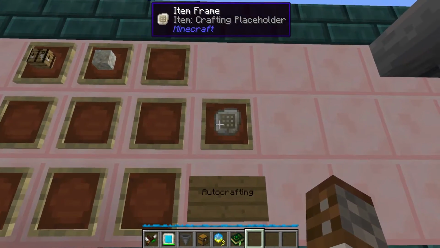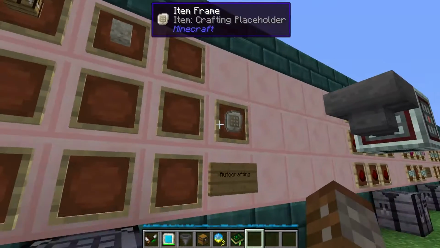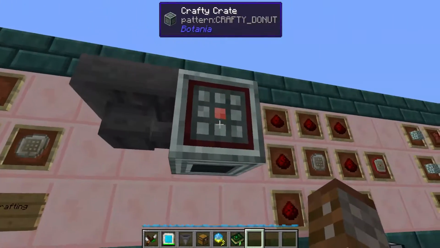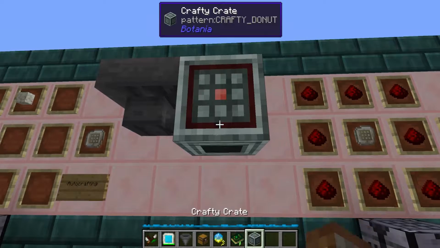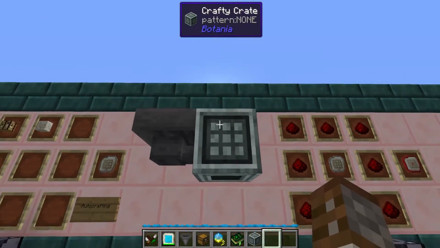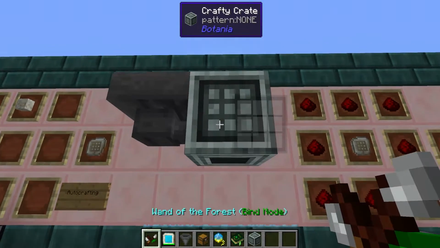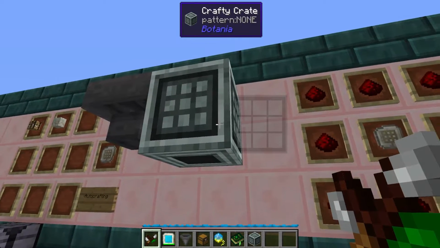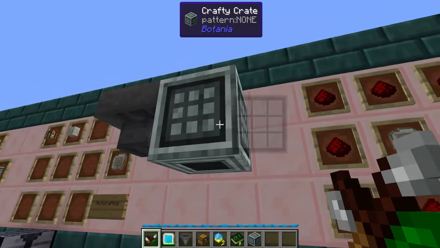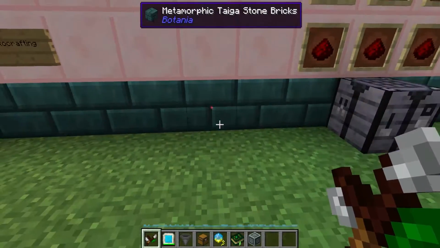Now, something else you're going to need is the crafting placeholder. This is made with 1 living rock and a crafting table, and you'll get 32 of these in total. Now, how does this work? This one here, I've actually got a filter on it, which is something I don't want at the moment. So let's place a fresh one down. This one here is a completely brand new crate. When you right click on it, it doesn't have an inventory, but if you hold your Wand of the Forest over it, you can see there's this little outline showing you how to make things. In order to get blocks in and out, you're going to need a hopper, as you can see here, and once it's finished crafting, it's going to drop things out the bottom.